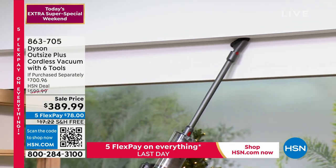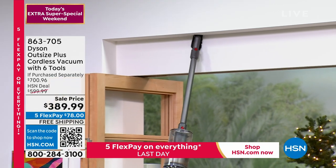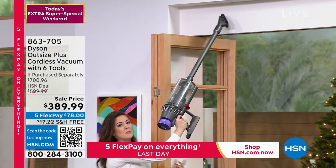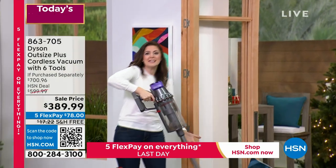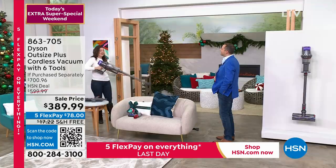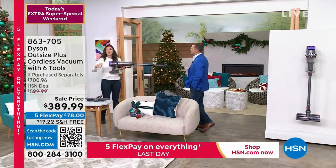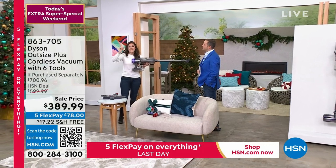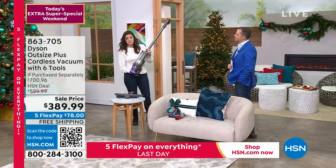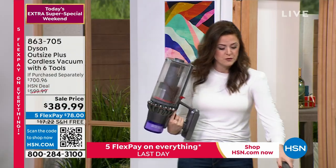But what I'm using right now is that soft dusting brush, and it's above my head. Now remember, I said it weighs less than 8 pounds. But it doesn't matter because the weight is in the handle. It's ergonomic. There's another fancy word on a Sunday night. It just means the weight's in the handle, so it's easy to do as well. So we want you to be able to go from the floor to the ceiling, but every surface in between. And we take the guesswork out of it. Red means action. I'm going to remove that wand. You've got that beautiful reach of over 4 feet.